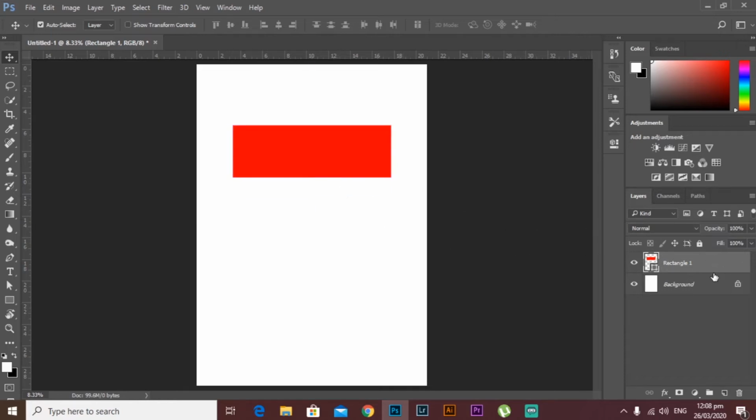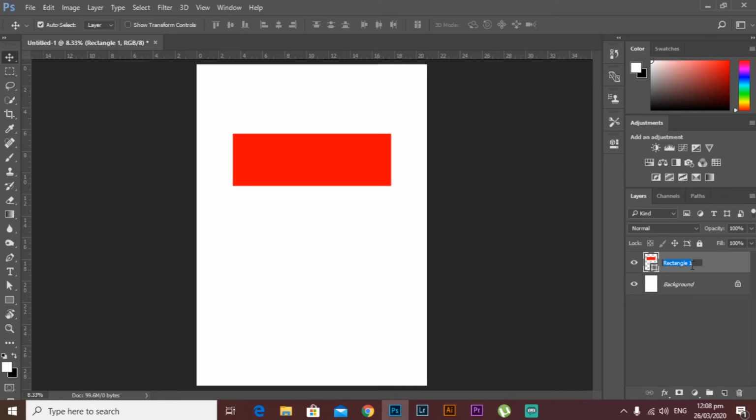To avoid confusion in the future when I'm editing, and as a best practice in Photoshop, I'm going to rename it. When I created this rectangle, Photoshop named it Rectangle 1 by default, but for my understanding I'm going to name it red rectangle. To do that, I'm going to double click on Rectangle 1.